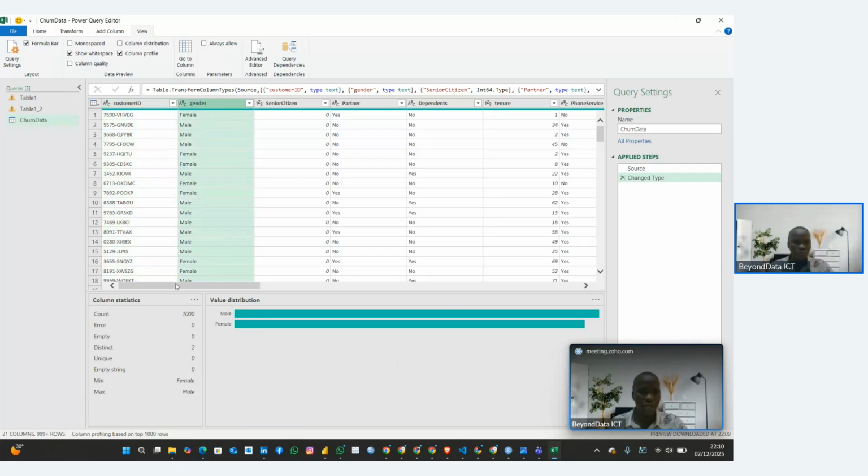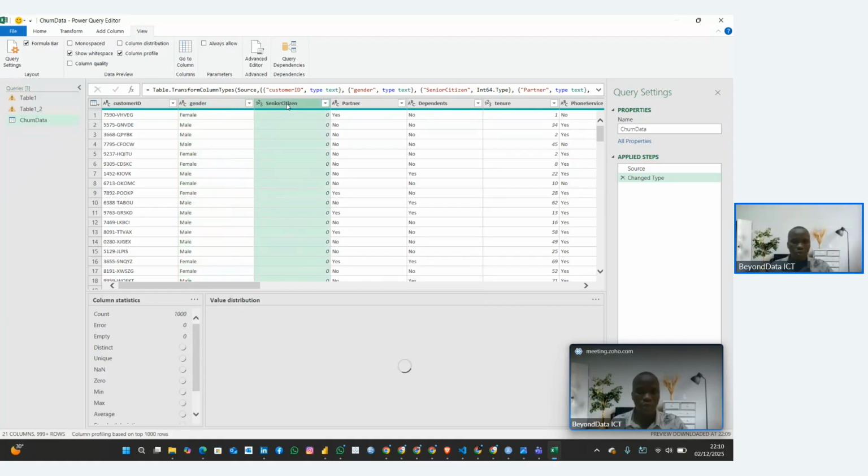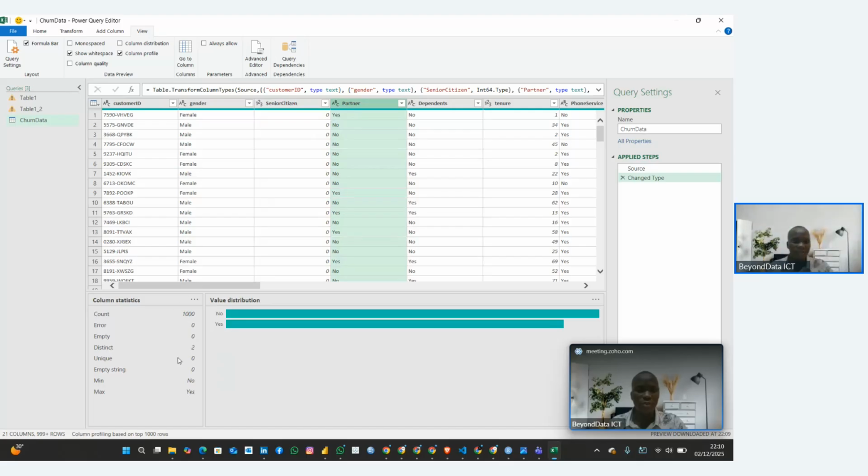Same case when you go to gender, you also see that analysis here, showing the distribution of gender between male and female. And when you come to senior citizen, you can also see the value distribution, which is either yes or no, and some statistics of this particular column. So this is how you can quickly check for missing values while using the Power Query editor.